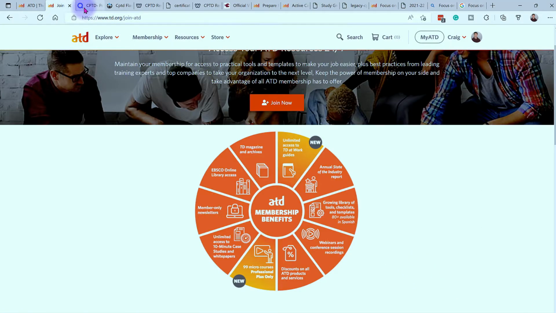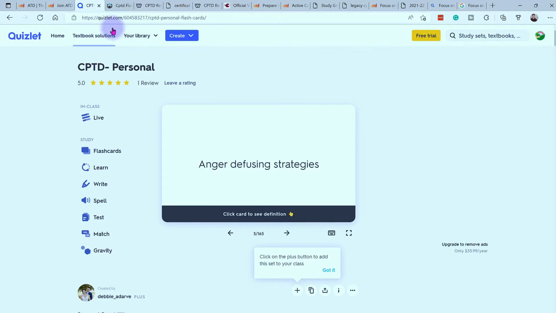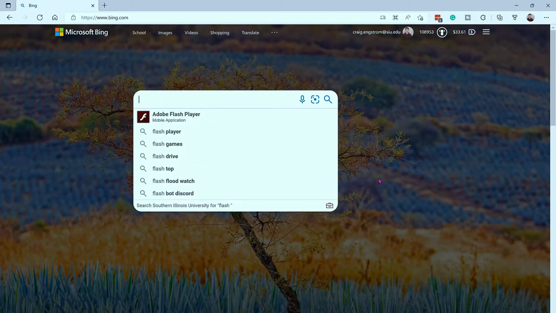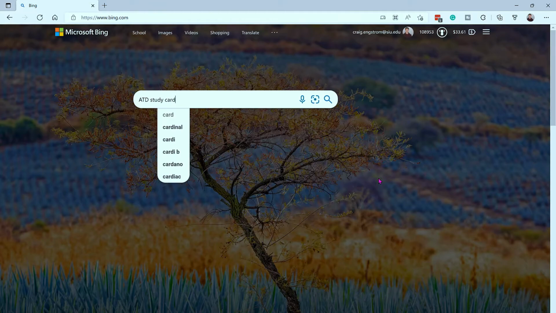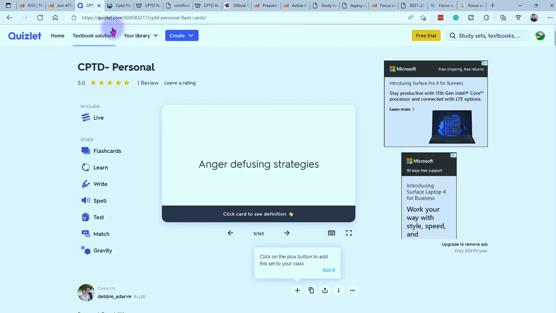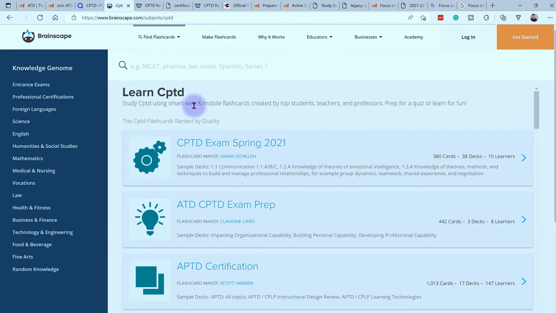Now, another thing that you would probably want to look into, if you just Google or use Bing to search, is to type in flashcards CPTD exam, flashcards APTD, or a combination of that. You can also look for Quizlet, which is one of them. But anyway, it'll bring up a lot of things. If you're taking the exam at this point, there's actually a lot out there. I've found several communities. When we were taking the exam as the first group going through it, none of this existed. So you actually get a lot of advantage taking it now.